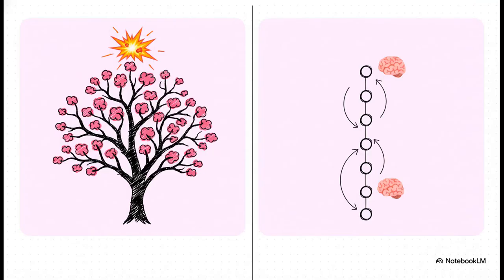So on one side, you've got this chaotic, branching mess of calls. That's our naive way. But on the other side, we do something super simple but powerful. It's called memoization, which is just a fancy word for remembering stuff. All we do is save the answer to a subproblem the first time we figure it out. Then, before we calculate anything, we just ask, hey, have I solved this before? If the answer is yes, we just grab the result. And just like that, the work totally collapses from that crazy tree into a nice straight line.